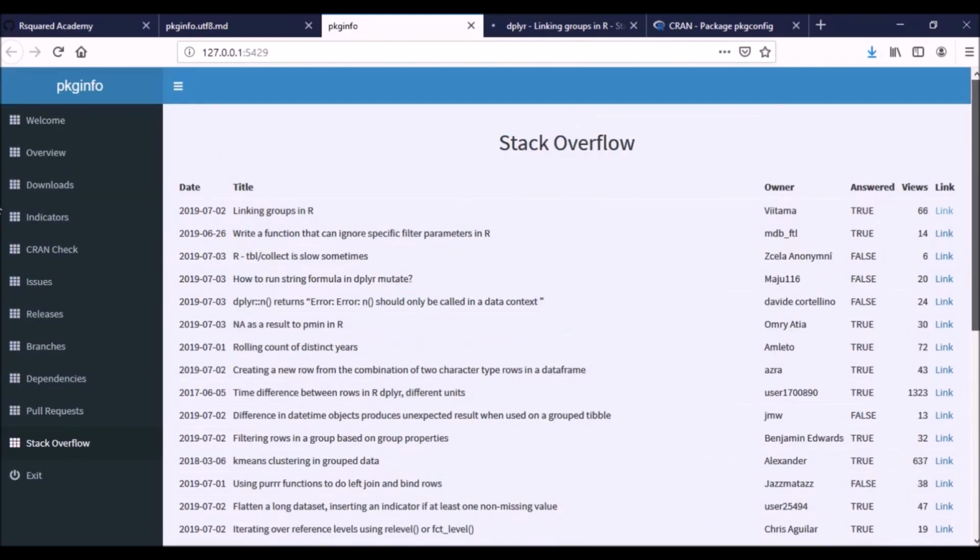Right, so a bunch of information here. This is not developed keeping in mind any specific end user. We just used to collate all of this information for our own R packages, and so we decided to make a package out of it and put a Shiny app on it so that you can look at all this information for different packages. So if you have any suggestions or feedback, or if you find any bugs, please reach out to us so that we can fix this and improve this further.